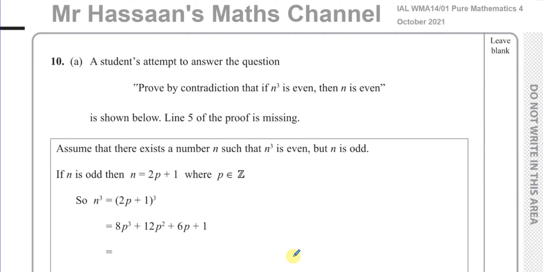Welcome back. This is Mr. Hassan's Maths Channel, and we've got to the very last question — question number 10 from the October 2021 International A-Level Edexcel Pure Mathematics P4 paper. This question is about a topic which many students are afraid of, which they shouldn't be. It's a relatively new topic — it was not in the old C3 or C4 specifications. It's called proof by contradiction. Just like proof in P2 is new, proof in P4 is also new, and in P4 we have to learn about proof by contradiction, which is a bit of a strange concept, but it's not too difficult.